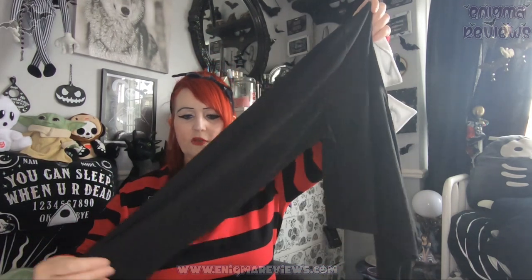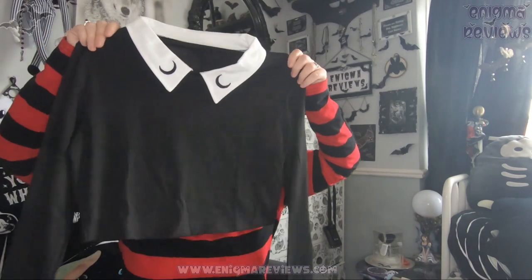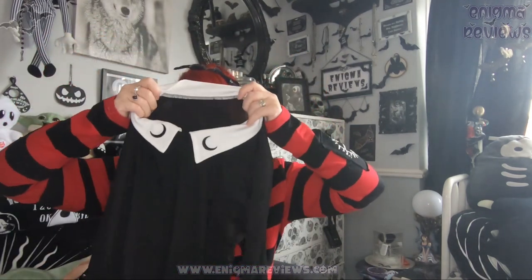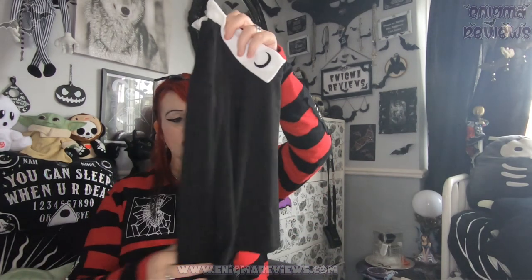Long sleeve, normal sleeves, no inserts of thumbs. And it looks quite sheer when I can see everything through it. So it might be a little bit sheer, but I'll probably just wear a nice black bra underneath this, guys. So that was that, guys. So that was that order.